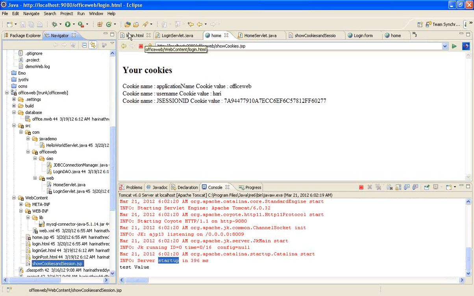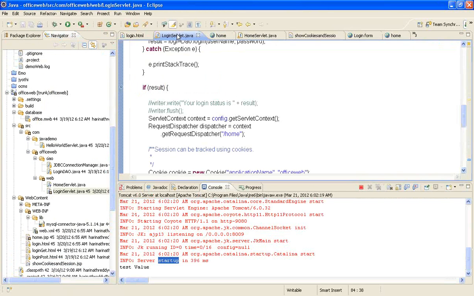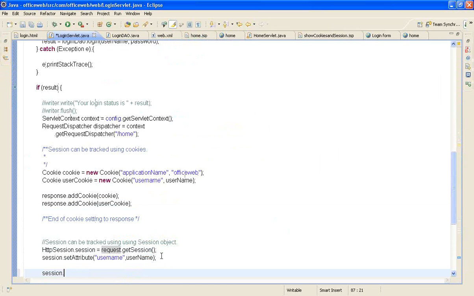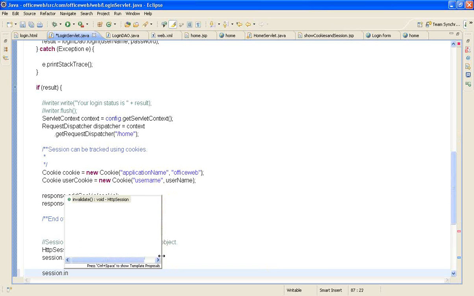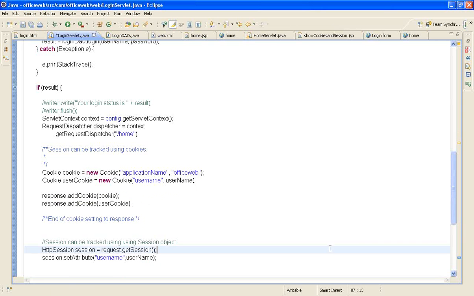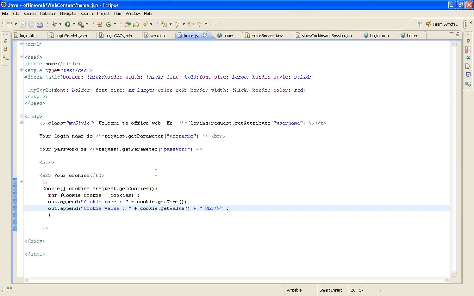So what I tried to explain is the cookies and the session objects. Now we will also see session timeout as well. There's something called session.invalidate. You can get the session object, invalidate or remove attributes. I will continue this discussion tomorrow, and also indirectly I tried to introduce a little bit of JSP as well.